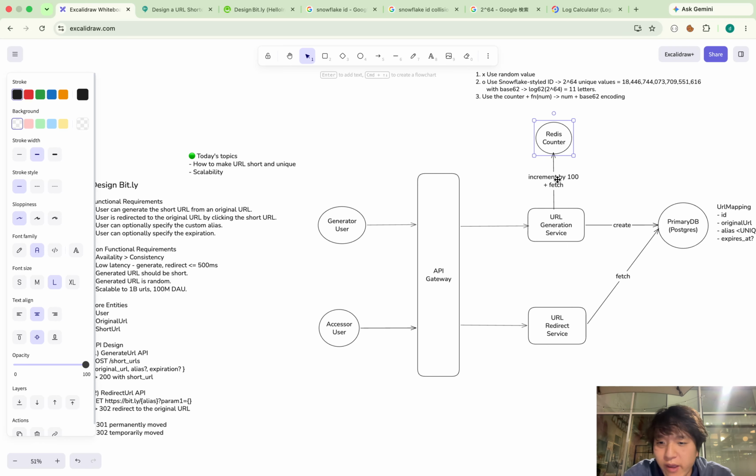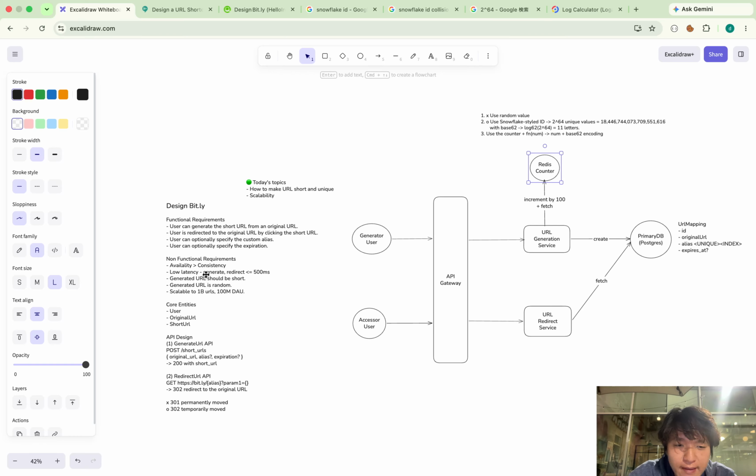Okay, so now I will talk about scalability. I will talk about it from three perspectives. Number one, throughput. Number two, spikes of the throughput. And number three, storage size.